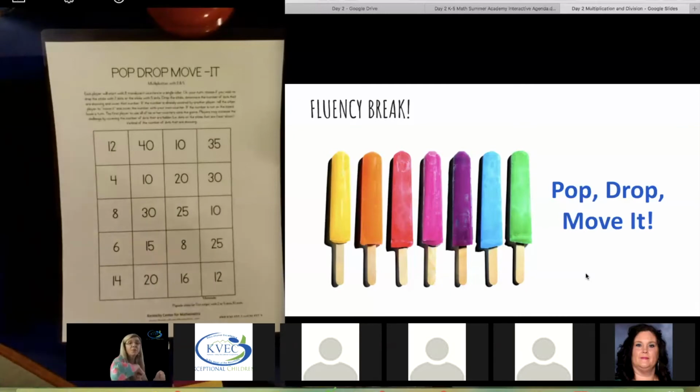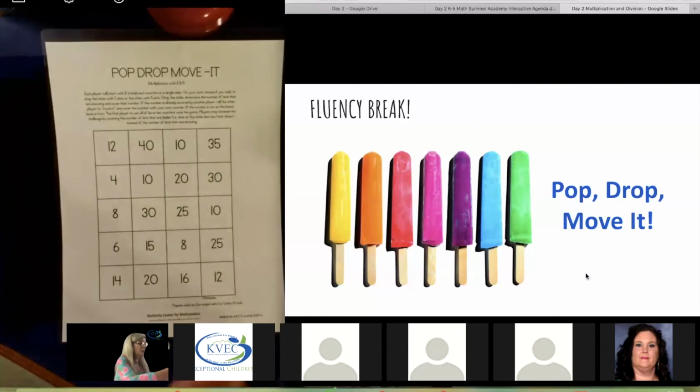Now the level before this, they got to use the ones that faced up. Do you see how the difficulty went up just a little bit by changing that direction just a little bit? 0.2, they get to see the dots. 0.3, they don't get to see the dots. They have to know what's there. They have to be able to do it without counting each one. It eliminates the counting portion of it.